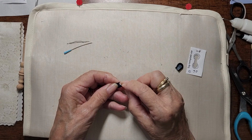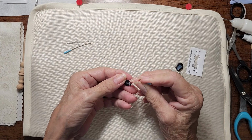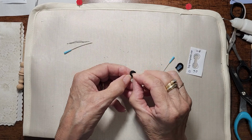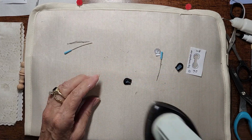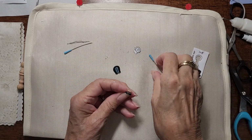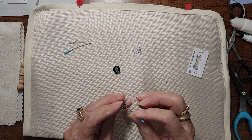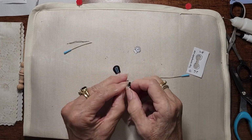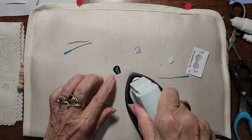Now the only bad part is that, yeah, there we go. I went in with my pen and I just lifted up the gray fabric because we don't want the gray fabric to pull out. Remember, we only have it in there with a very slight tiny bit of glue, so I want to make sure that it stays in place exactly where it's supposed to be. And once I get that ironed, then I have my beautiful little ear. So just go in between the template and the gray fabric with a straight pen, or your fingernail. It doesn't take much. Just get in there and loosen that up so that it pulls out easily. And the main thing is that you don't pull your gray fabric away from the black fabric. Okay. And then we have our tiny, tiny ears.